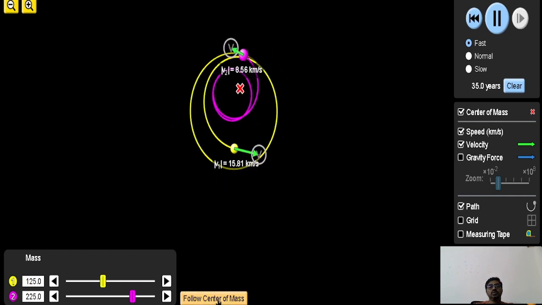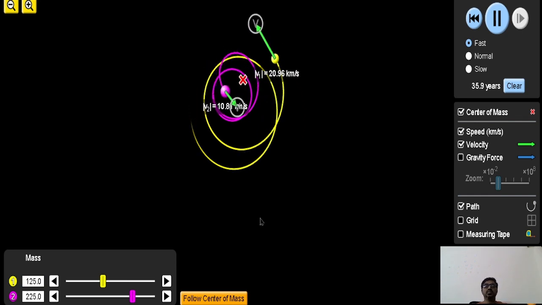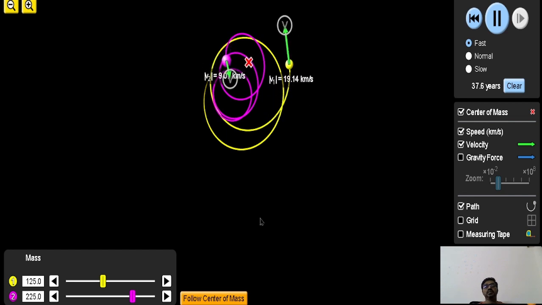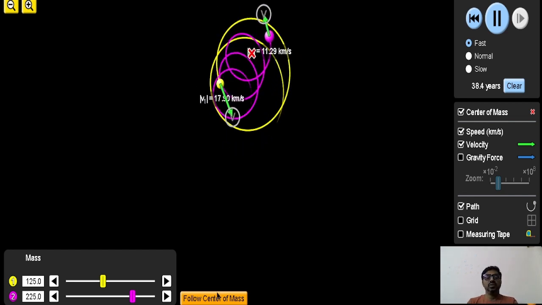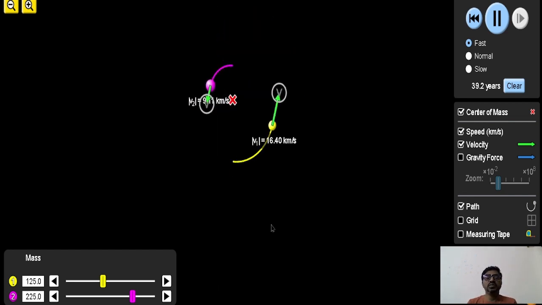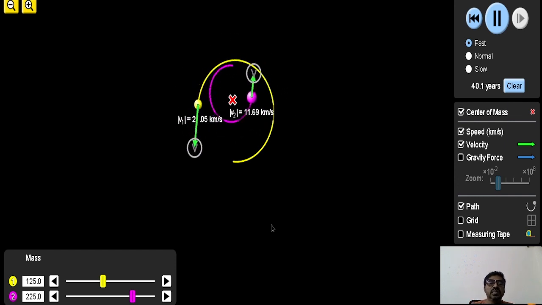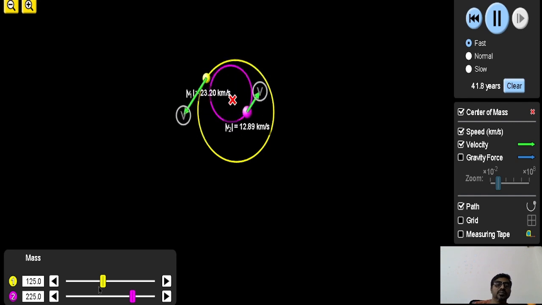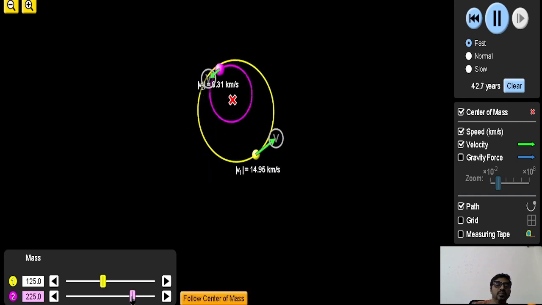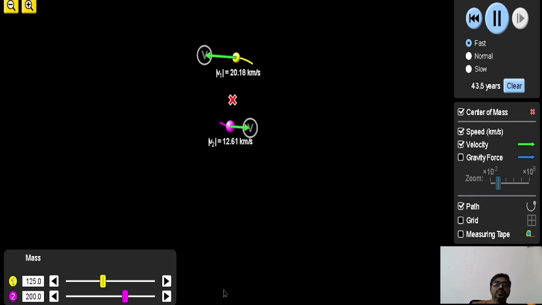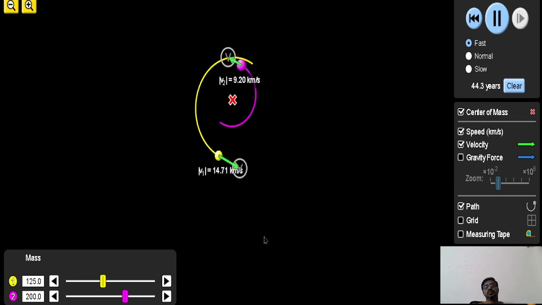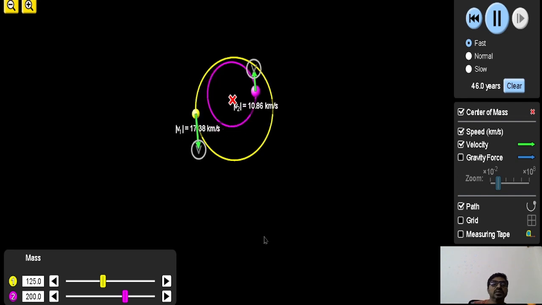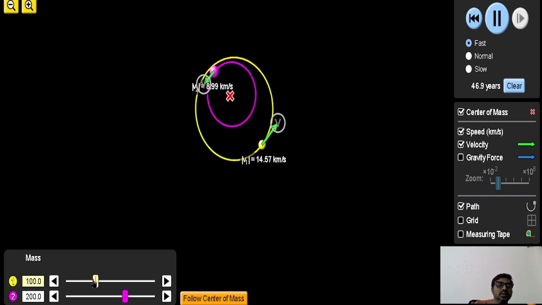How about now? You see center of mass also is allowed to move, then they go in a very nice spring-like path. With respect to center of mass, when the center of mass is stationary, this is the path they are taking now. And different masses you can take, you will have different paths. Can they cross each other?